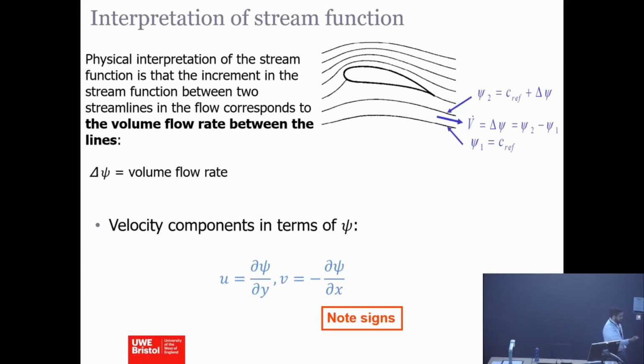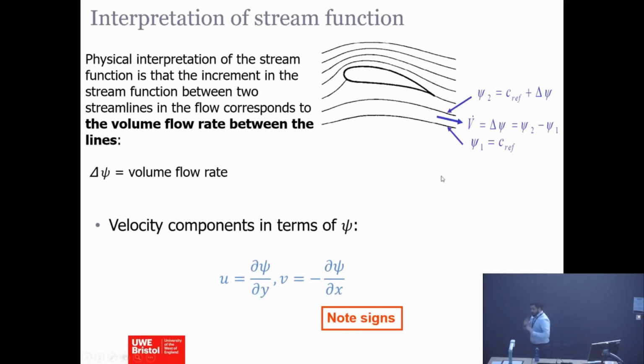So if you know the flow rate between two streamlines, which is basically the volume flow rate, how much volume per second, I have to say, I didn't explain, that's actually V dot. V is a volume, dot is the time, so it's how much volume per second. That's equal to the difference between psi1 and psi2. And that's a nice thing to remember. The difference in stream functions of two streamlines is equal to the amount of volume per unit time between them.